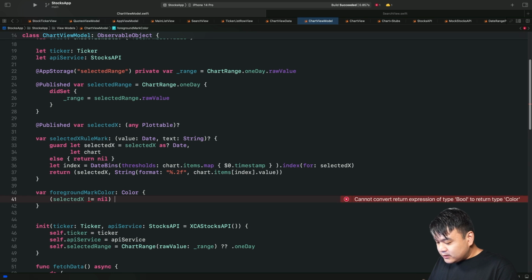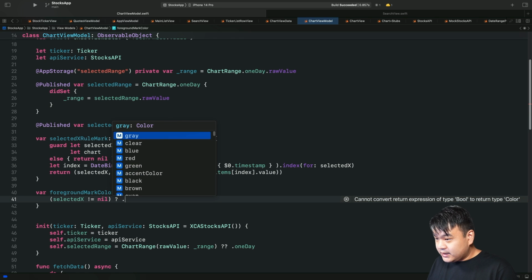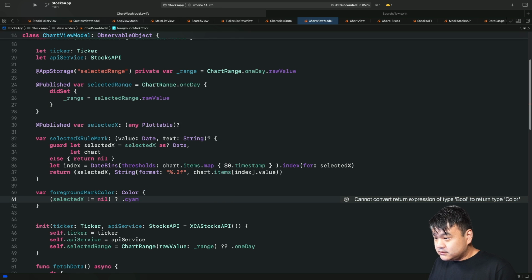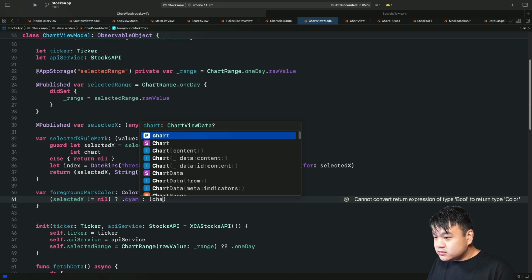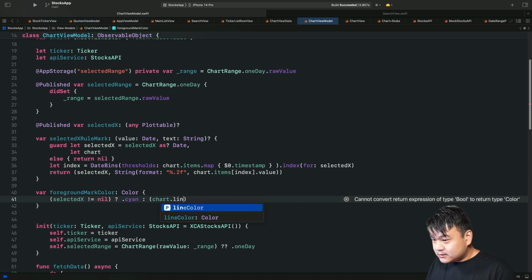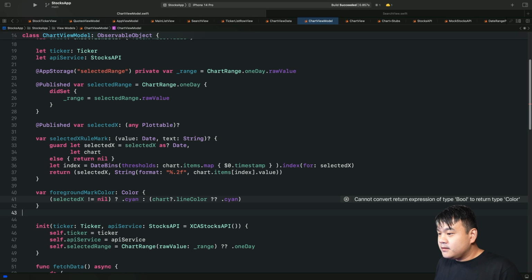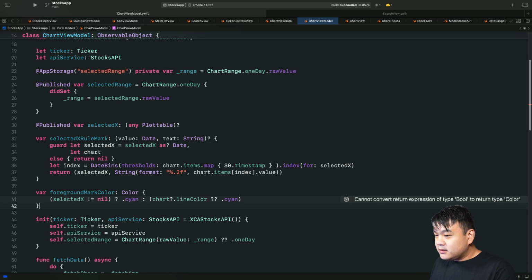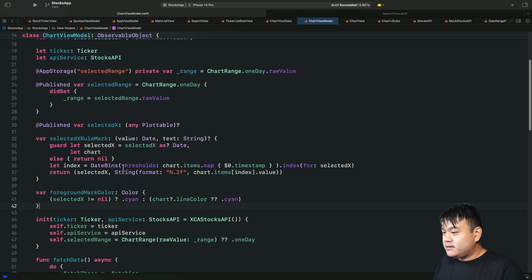In that case, we will show all the lines, all the marks with cyan color. Other than that, we are going to use this chart.line color. If it is nil, we're going to use cyan as well as the default value. So basically when the user is dragging, the color for everything, the line marks, the area marks, the rule marks will be cyan. But other than that, we're going to grab it from the chart.line color. Okay, as simple as that.